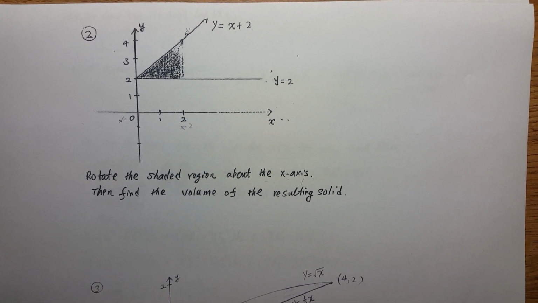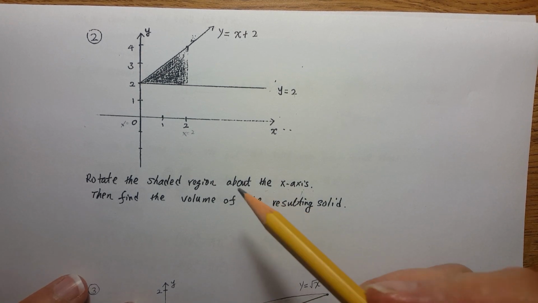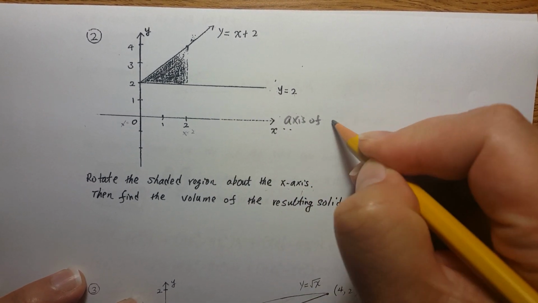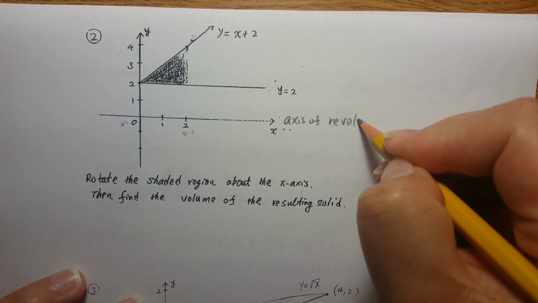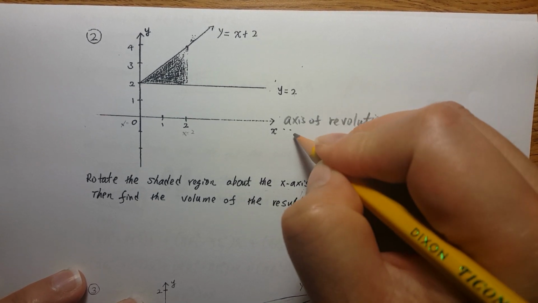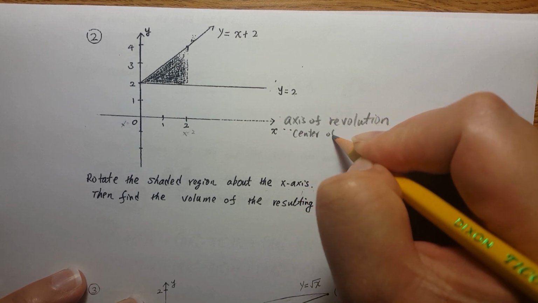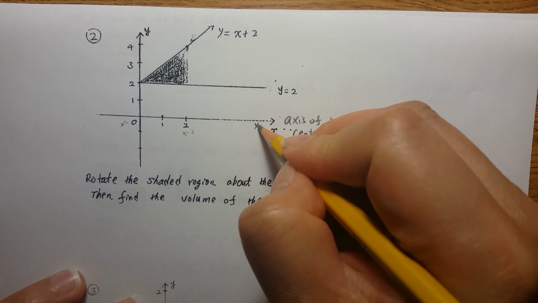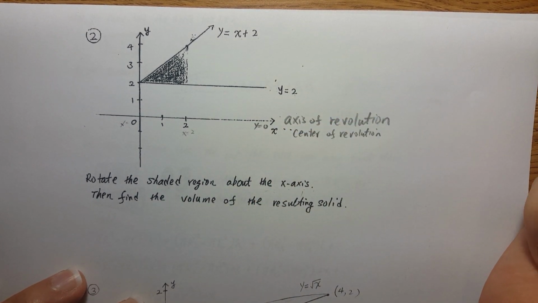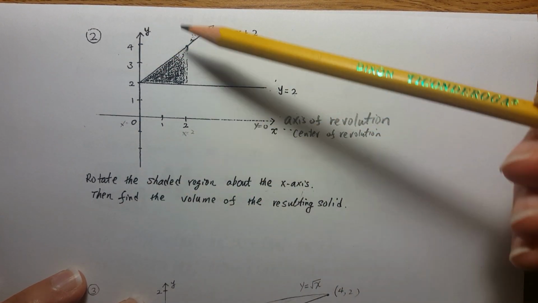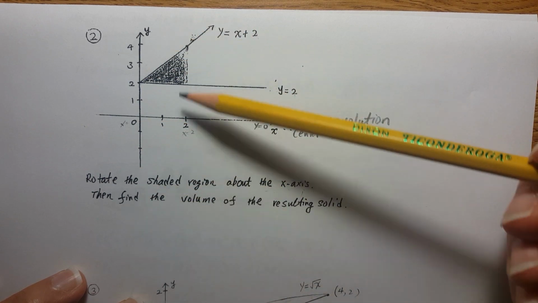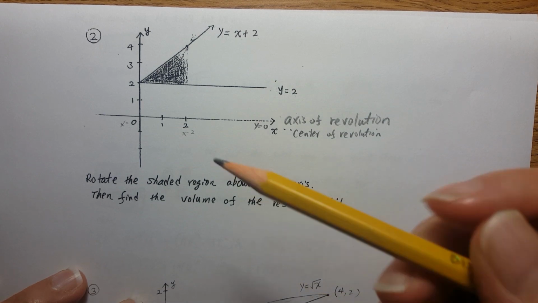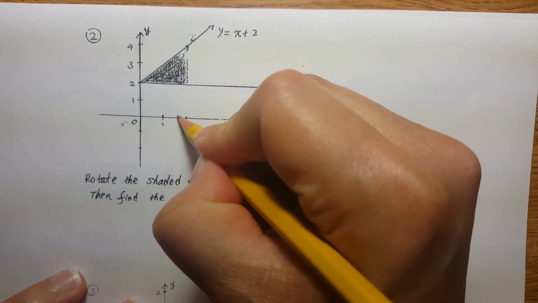We're going to sketch the 3D diagram on our picture over here. So we call this the axis of revolution. That is the center of revolution. Okay, y equals 0 is the equation of the x-axis. So now we're going to rotate, and we can see that it looks like a halo, like a cone shape.